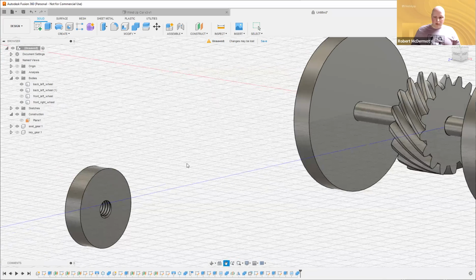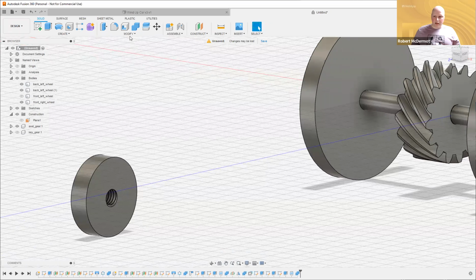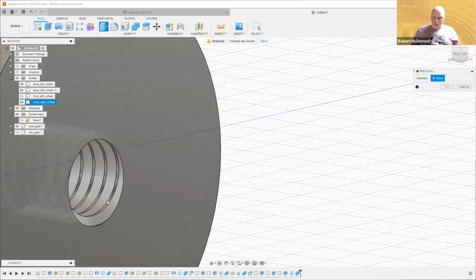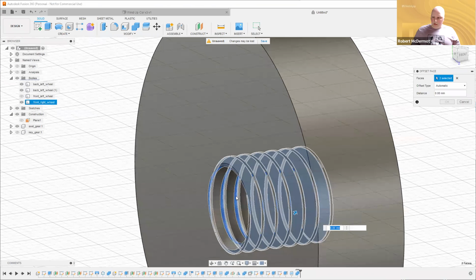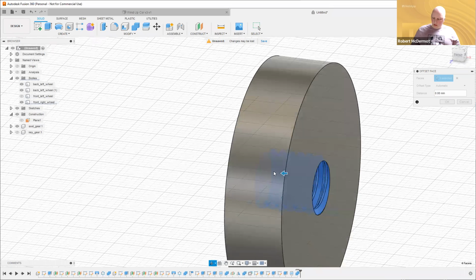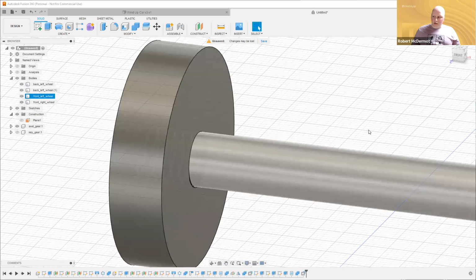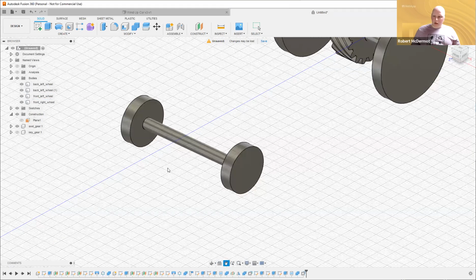But remember, we need to make those have enough play in them. And selecting the threads, all the faces can be tricky. So just make sure that if you're trying to select them, you select 1, 2, and then you turn it around and select 3 and 4. Just to make sure you get all 4 faces that are making up that thread. And you can see when we make it negative, it gets just a little bigger, a little bit further away from where it currently is. We'll hit OK.